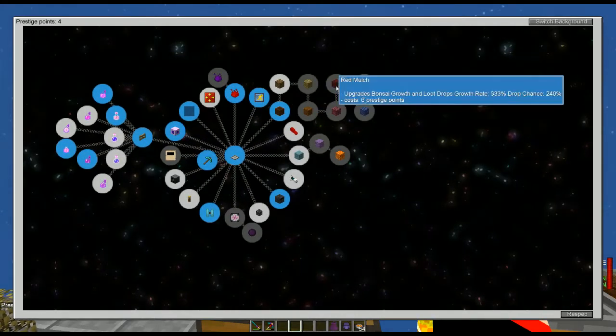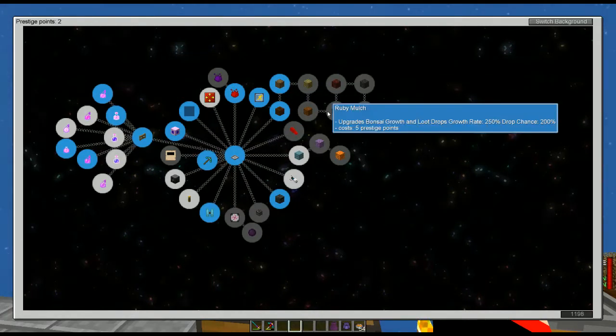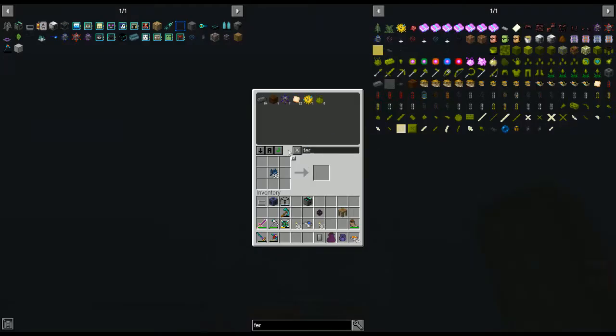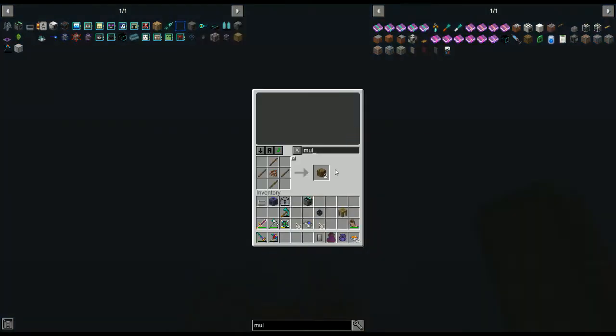Okay, so here's what I'm talking about. We haven't done any of the other mulches. So let's go ahead and unlock brown mulch and yellow mulch. Oh, we can only unlock brown mulch, but that's okay. So for brown mulch, let's actually look in here to see if we have the stuff to make it. So, mulchy mulch. So we now can look at brown mulch, which it won't even let you look at until you have it. So it will upgrade our bonsai growth and loot drops. Growth rate 142%, drop chance 140%.